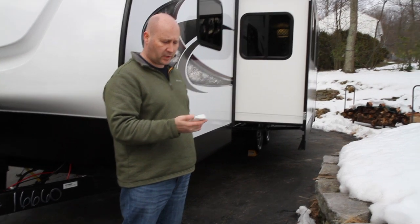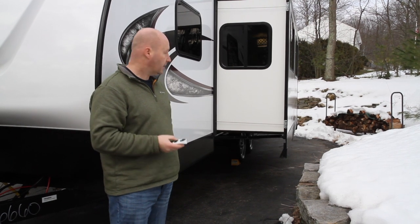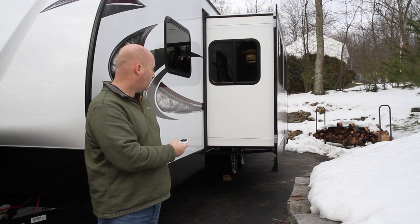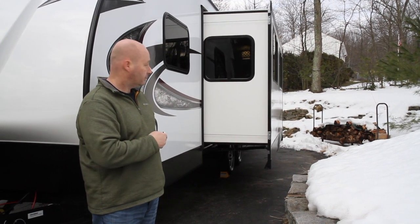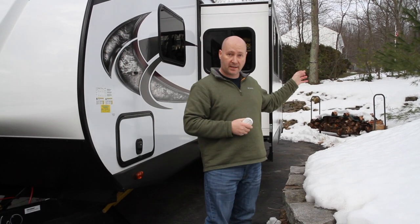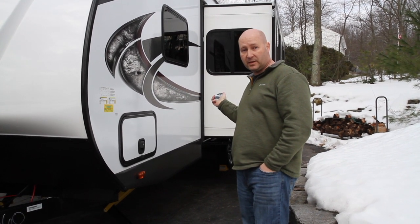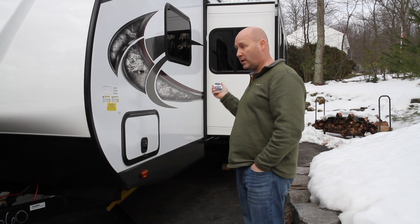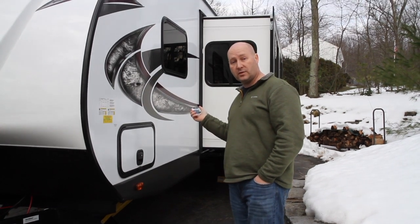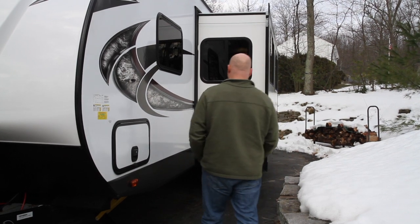Okay, so now one quick thing to show you is these Forest River units come with these multi-use remotes. Awesome when it comes to a slide room. So I can sit right here and move my slide room in or out. Why is that cool? Because if I'm outside and I have a tree next to my unit, I can stand out here, open it up, and I'll know if I'm going to hit it and I can stop it in time. So I think that's a great idea, and it's a great tool to keep your unit safe when you're parking, and if you happen to come too close to a tree next to you, you can stop it without running into it. What else does that remote do?